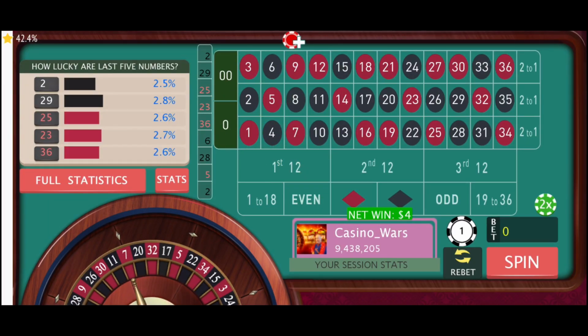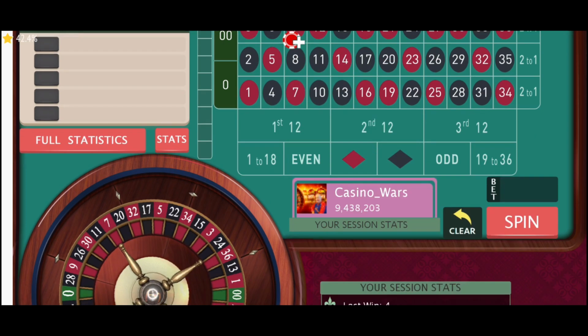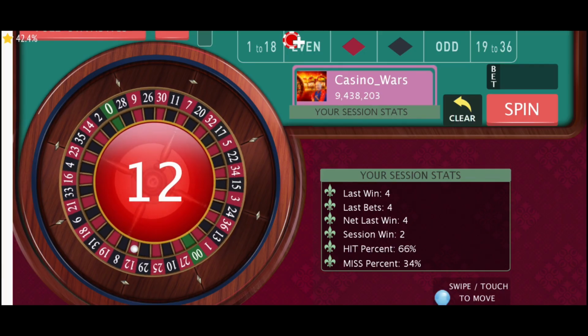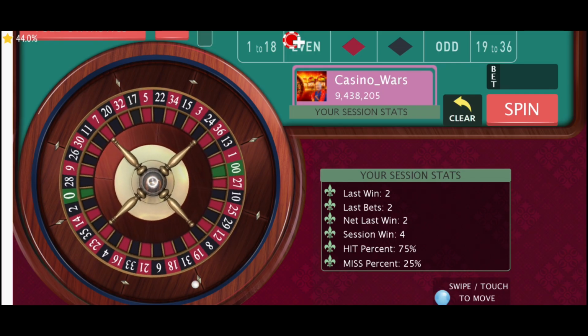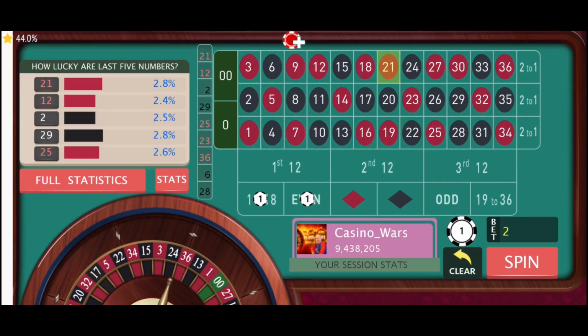Wanted to hit the 0. So now we're going to go back to 1 and 1 and spin. That's a 12. That's a win. So we're just going to rebet and spin. All right, that's a 21. That's a loss. So we're going to rebet. We're going to double and spin.